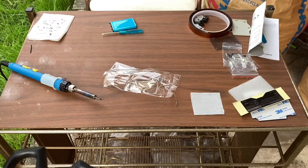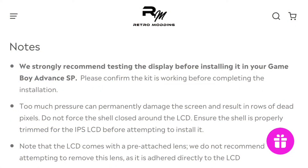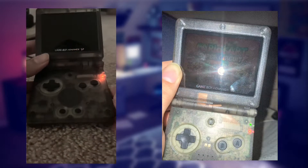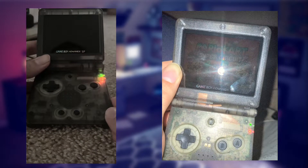So that didn't work. This was a careless mistake on my part because if I had just tested it before completely reassembling the system, I would have been able to either get my money back or get a replacement. I got neither. I ended up contacting Retro Modding and they gave me some options to fix the screen. None of them worked, and I determined the system was not the problem — it was instead an issue with the screen drawing too much power, since it would only last a couple minutes at most.